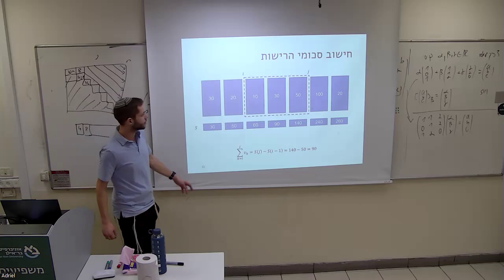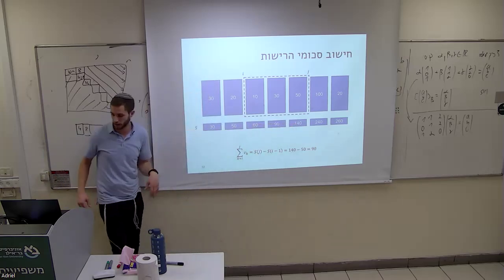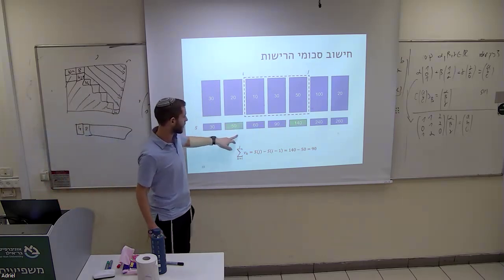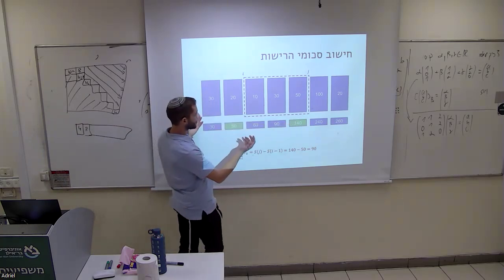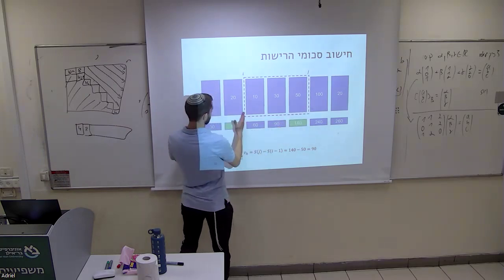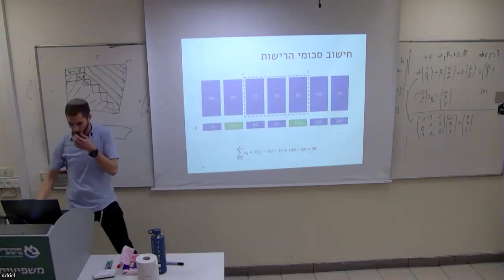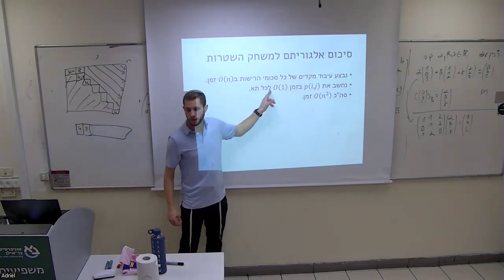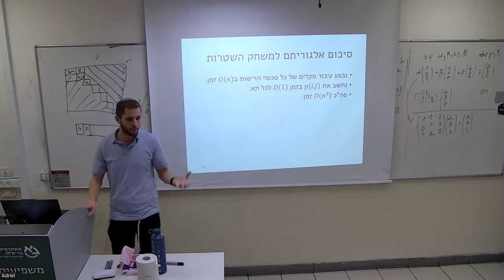So what are we going to do? We're going to do 140, which is this element, minus 50. It's the prefix at I minus 1, you guys are correct. 140 minus 50 will just give us the sum. The intuition is that this gives us the whole sum up to here, and this one gives us the part before. So everything minus just the beginning gives us the actual sum we need. And we're able to do that in O of 1 for every single sum by using our prefix sum.